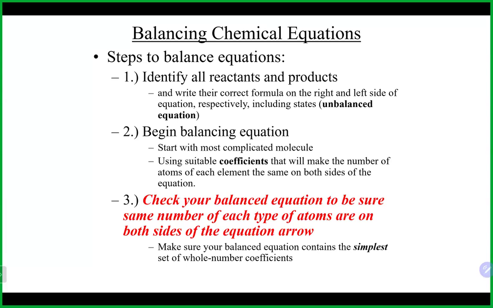What most people do is try to do both of those things together, and they end up with the wrong formula and sit there frustrated because they'll never be able to balance it when they're not starting with the right formula. So that's really important. Where that happens a lot, and you'll perhaps come across this, is when you're given the reactants in an equation and asked to write the products and then balance the equation. Very commonly, when people try to predict what's on the right-hand side of the arrow, they balance and write the formula together and end up with incorrect formulas. And again, it never balances. So always correct formulas first, then go back with coefficients to balance it.